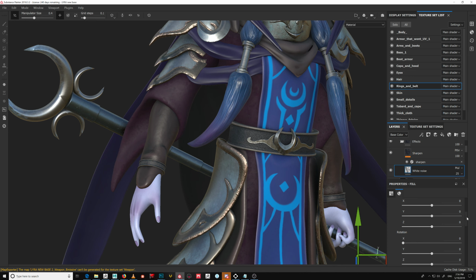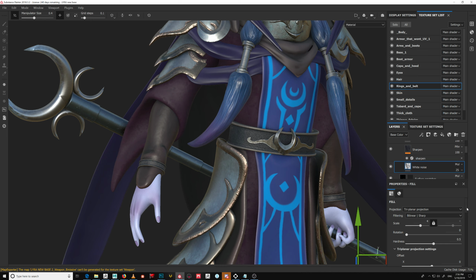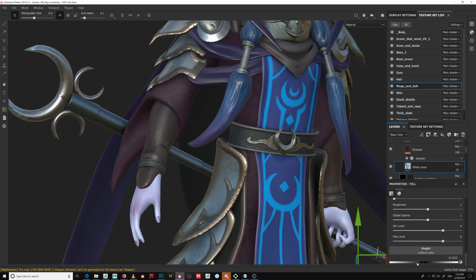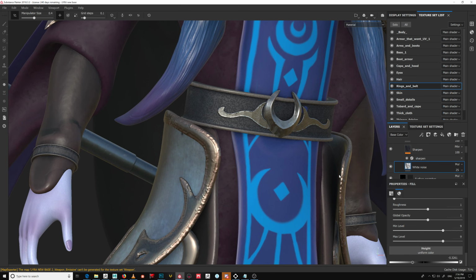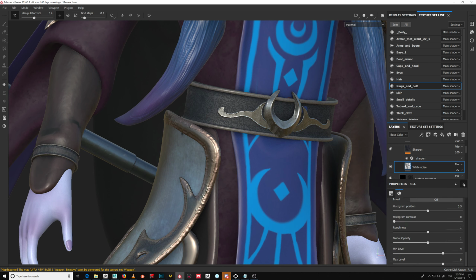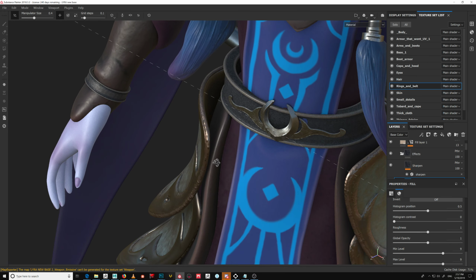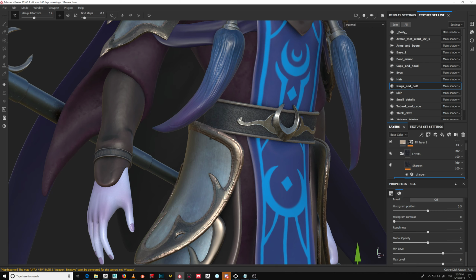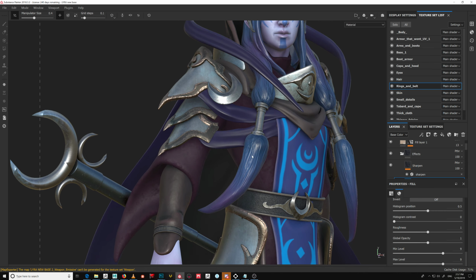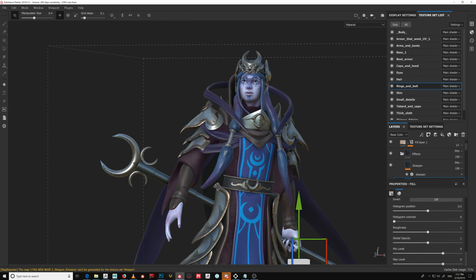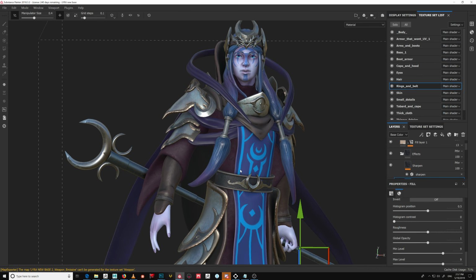This white noise, I feel like you could take this height, and on the height you could push it in or out. Oh, and that's not the one I'm thinking of. So wherever these dots are coming from, you can kind of push that in, and then they'll give you some detail on your normal map, and so when the light hits it, it's going to be a little less obvious. Or not less obvious, it'll just break it up.